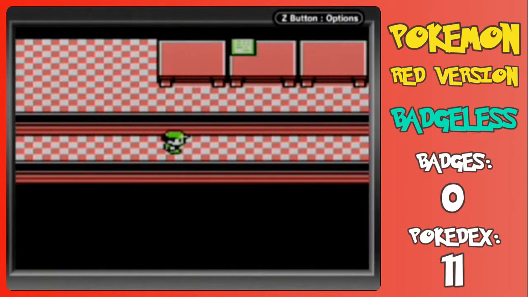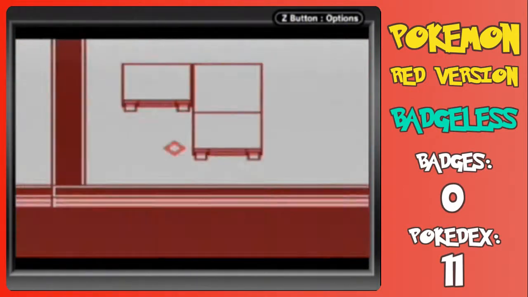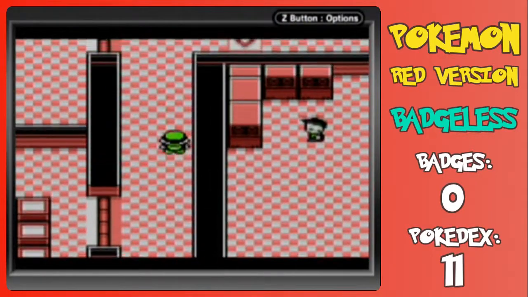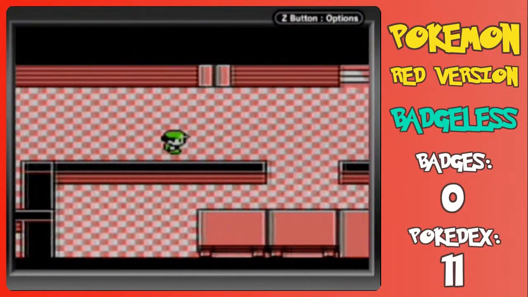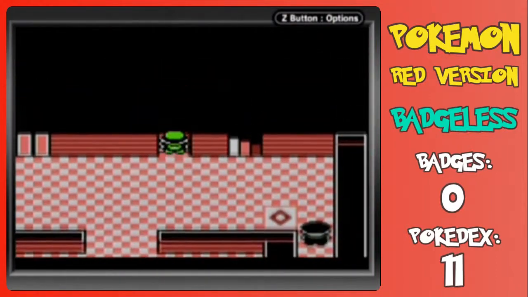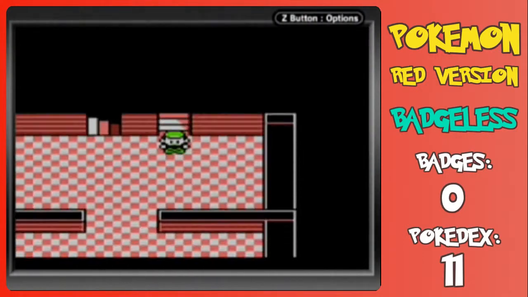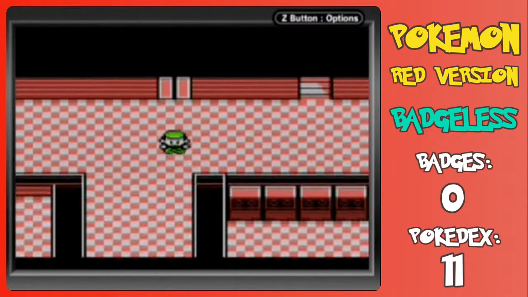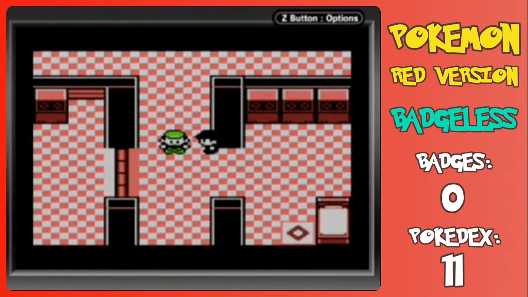This is the card key right here. And now we have to take that card key to the 3rd floor. Pretty simple. Hopefully I don't run into any trainers that aren't necessary, because I've been kind of bad on that. That is not the right staircase. 4th floor and 3rd floor, okay, we do have to fight this rocket, and I suppose I'll cut this one out.